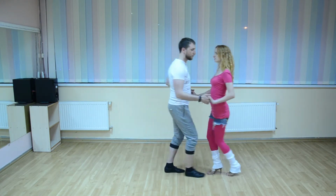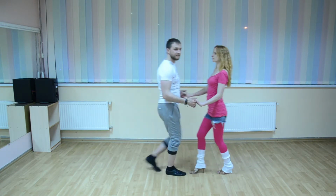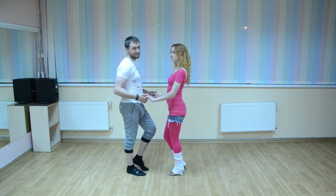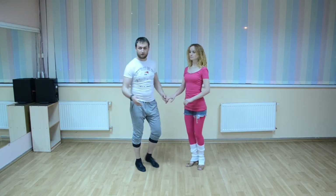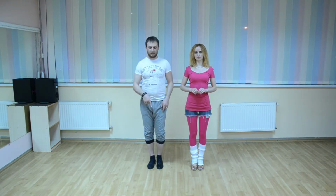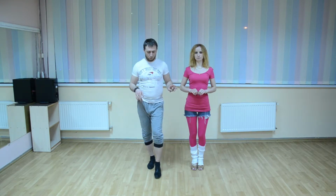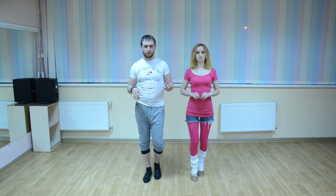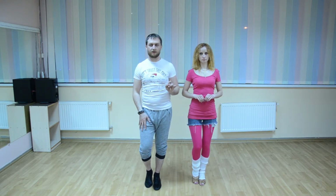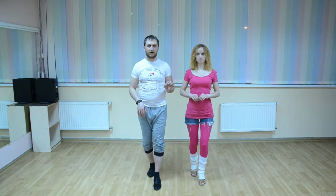1, 2, 3, 4, 5, 6, 7, 8. It's very easy. It's not very hard steps. First of all, you should study how to do these steps. First step, from the left foot forward, 1, 2, 3, tap, and from the right foot, back.